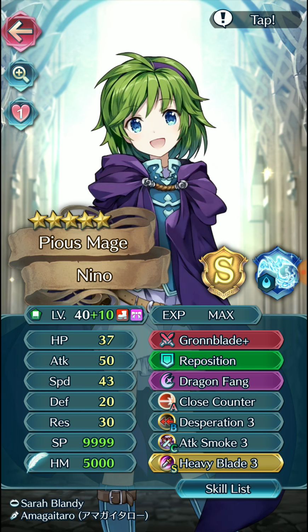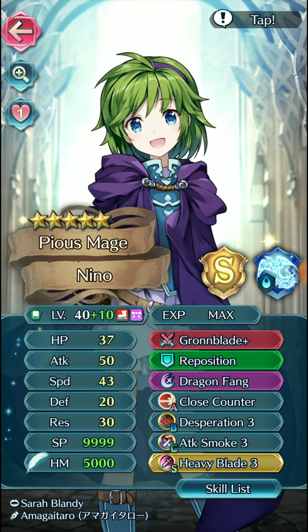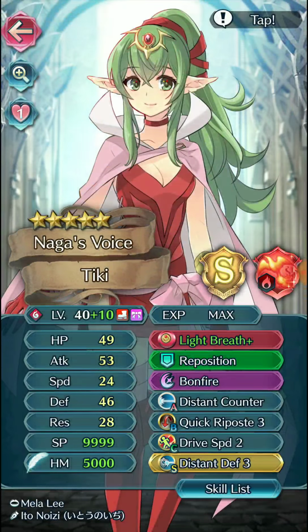So, pretty normal build on Nino, running Heavy Blade here instead of Flashing Blade because, as we'll see, some of the units on the map are pretty darn fast, and so we can't proc Flashing Blade on them consistently. And so we're running Heavy Blade because, if you didn't know, Blade Tome's effects of adding attack for field buffs get factored into Heavy Blade. So if Nino's buffed for plus 6 attack, speed, defense, and res, she has 80 attack in this instance, and that 80 attack will be used while calculating for Heavy Blade. So it's pretty consistent. Just back in the day, Heavy Blade Nino was the thing, but it never really caught on.